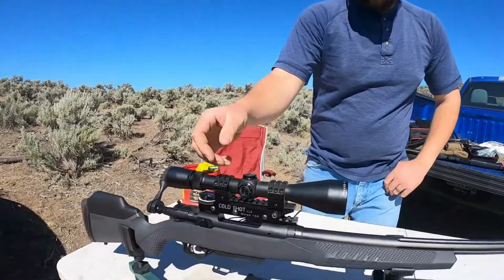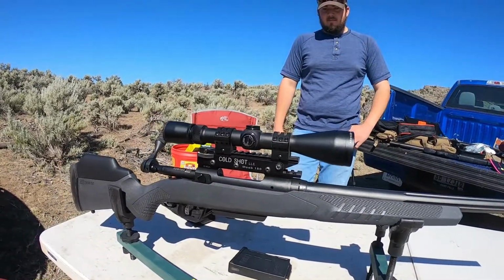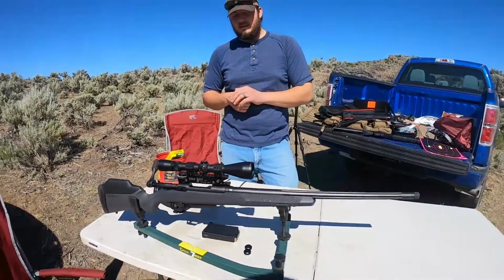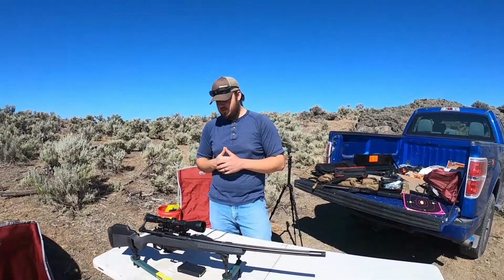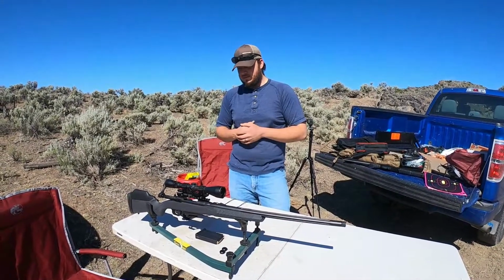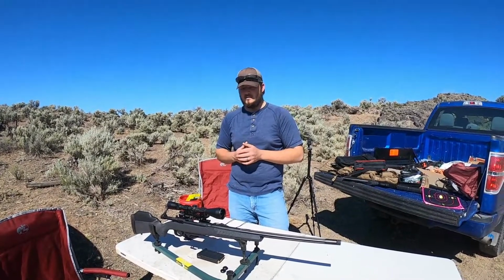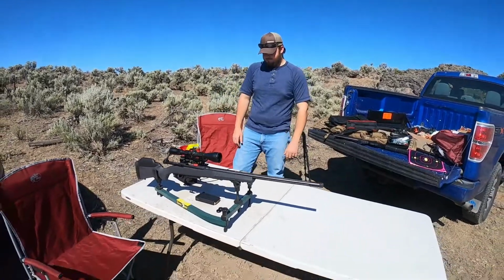Yes, sir. So you're saying that we can find this online through who? Heritage Arms. It's based out of Loma, Colorado. It's not the company that makes single shot or single action revolver, so don't get confused about that. But if you just look up Cold Shot or Cold Shot Moab or Cold Shot MRAB for the milradian, you can find them. Should be heritagearms.com. Awesome. Cool. Well, let's shoot this thing.